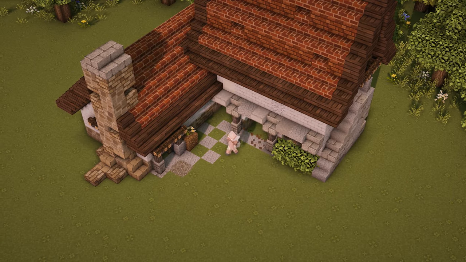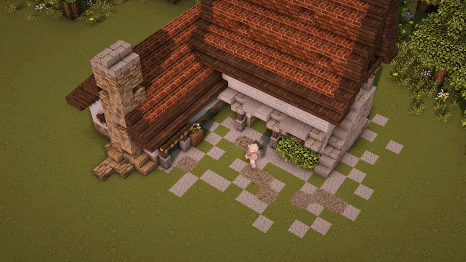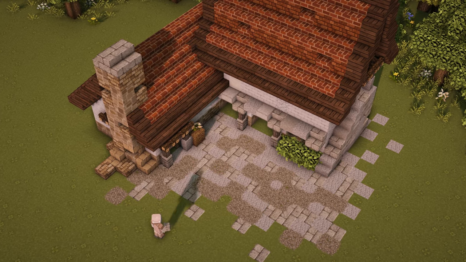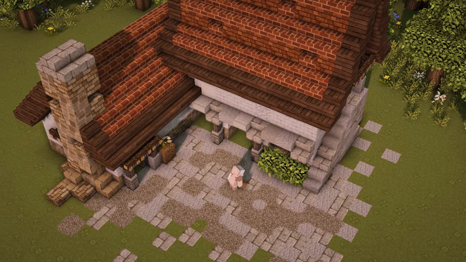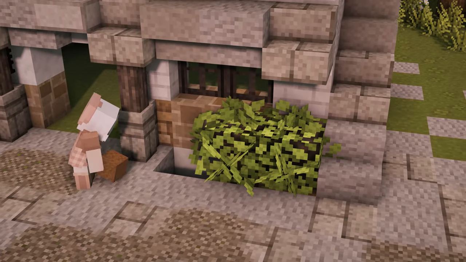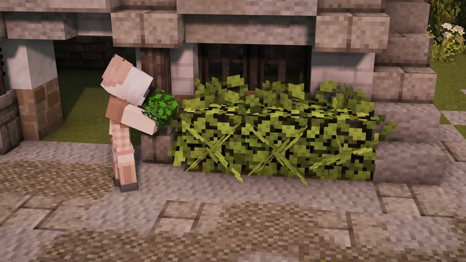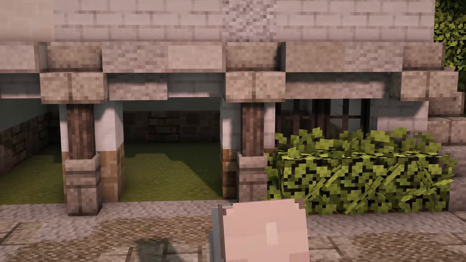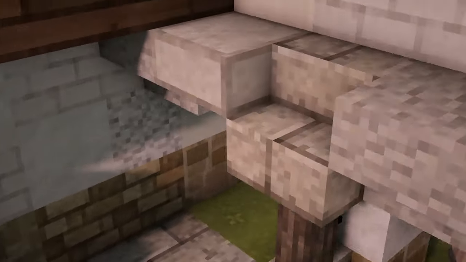Next, using andesite, gravel, and stone bricks, we are going to texturize the surrounding area. Also replacing the wool I placed earlier as a guide with dirt. For the floor, I used granite in the bigger building and spruce planks in the smaller one.